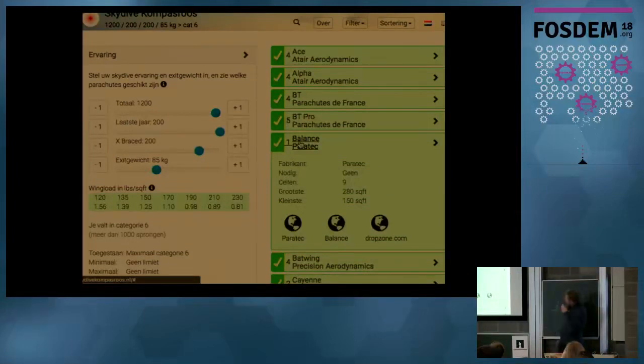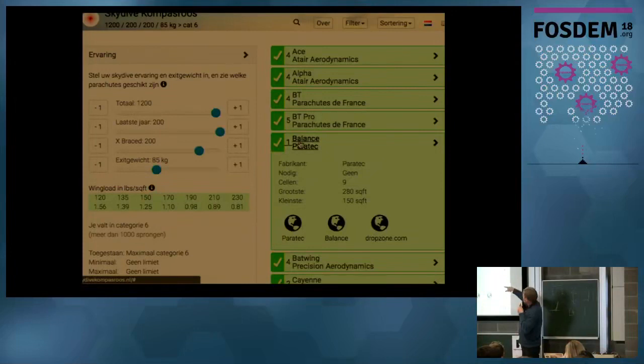It's already working. I'm rebuilding it currently. This is AngularJS, and I'm rebuilding it to be in React. So there is all kinds of space to change the layout and change the system. One of the main things I would like to change is that you can share the app or send a specific parachute to a friend to recommend it.